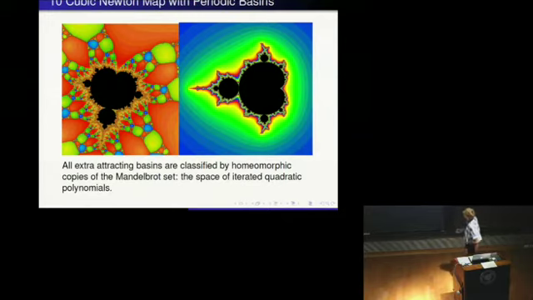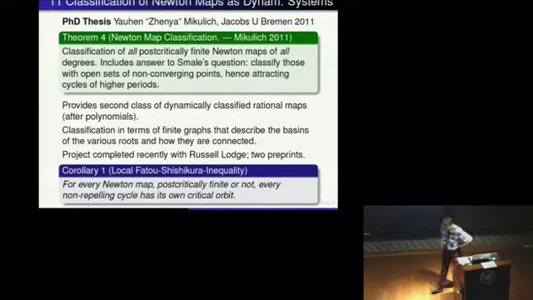So there was a little commercial which was not surprising to people here in the audience. So let me add another commercial on one of my former students and one of my current postdocs. So we have a classification of all post-critically finite Newton maps. If you look at them not just as a root finder, but as a dynamical system, iterations of rational maps, there are some interesting properties. The combinatorics of rational maps is notoriously difficult, to find invariant combinatorics. We are working on it.